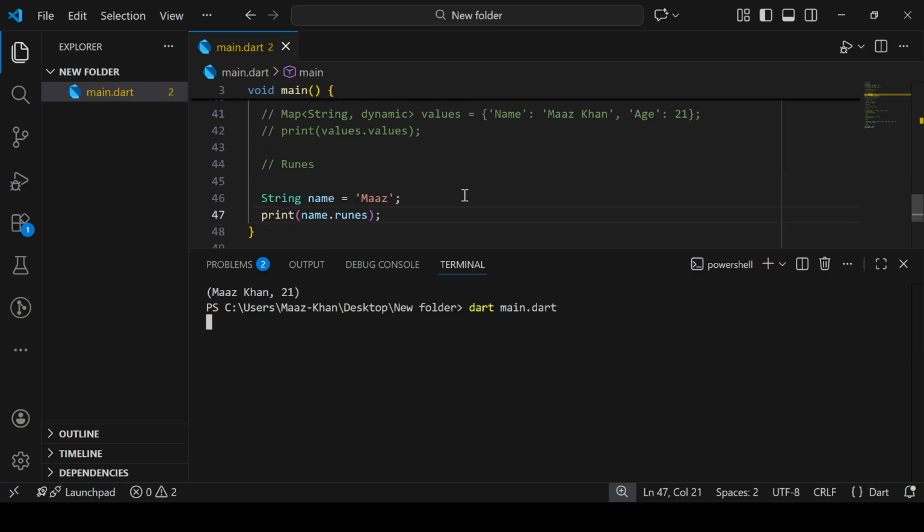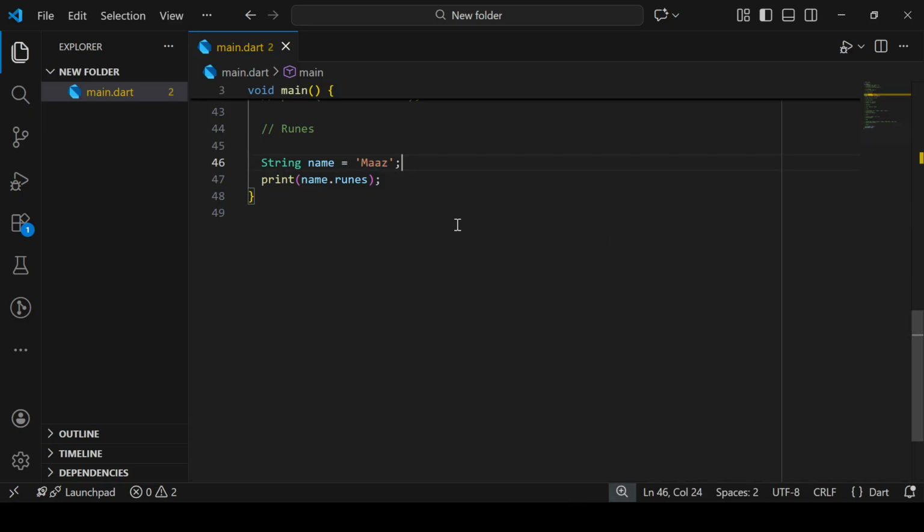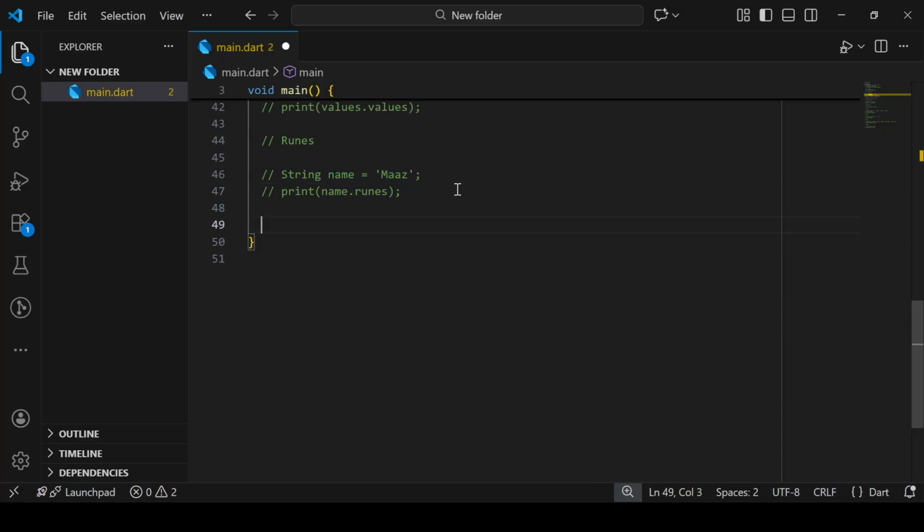Here Mashan, the Unicode of this M is 77, A is 97, and you can see it's Unicode. Okay, remember that it's runes.